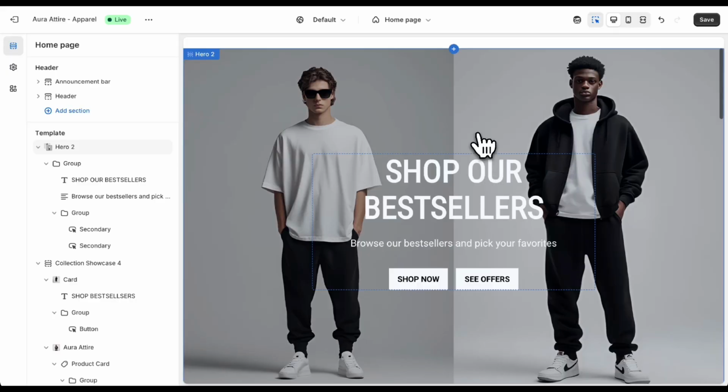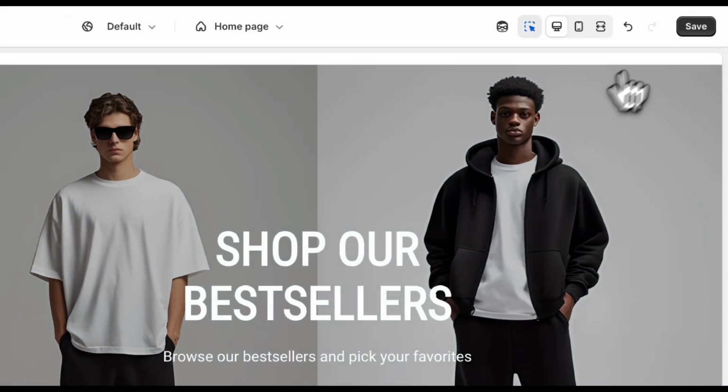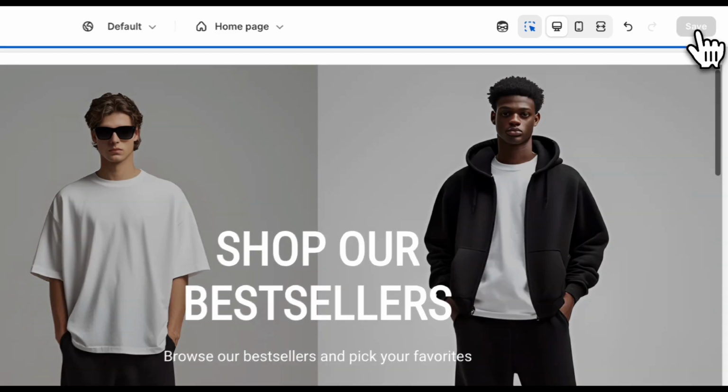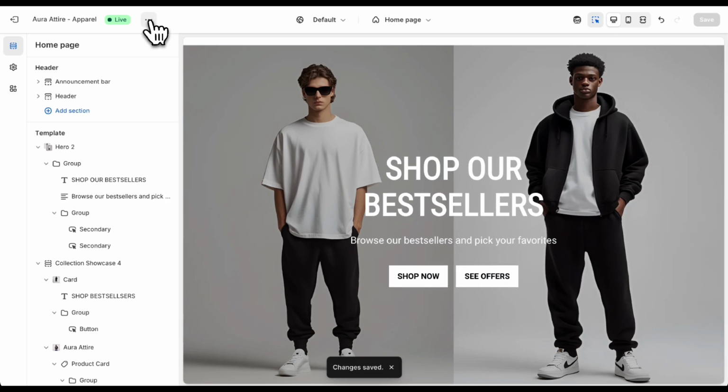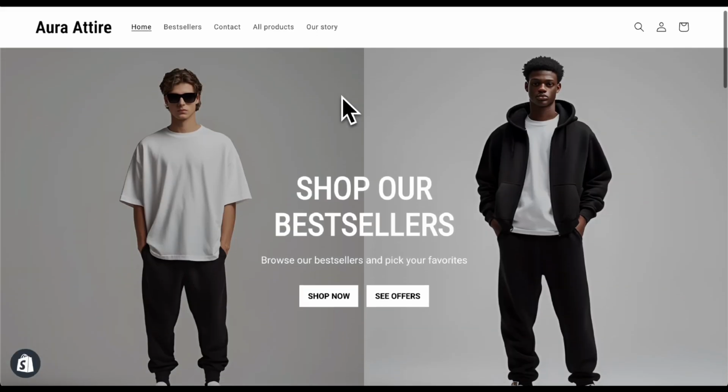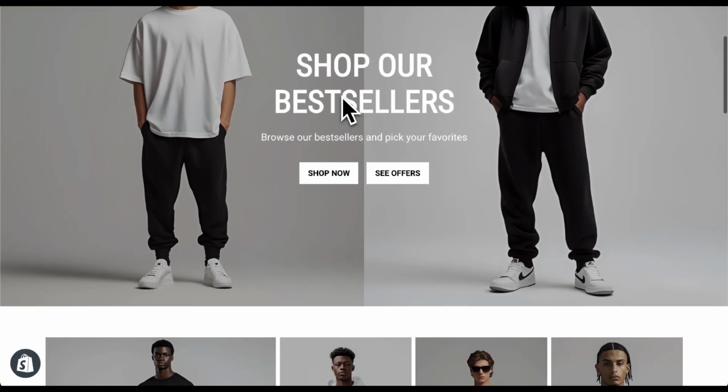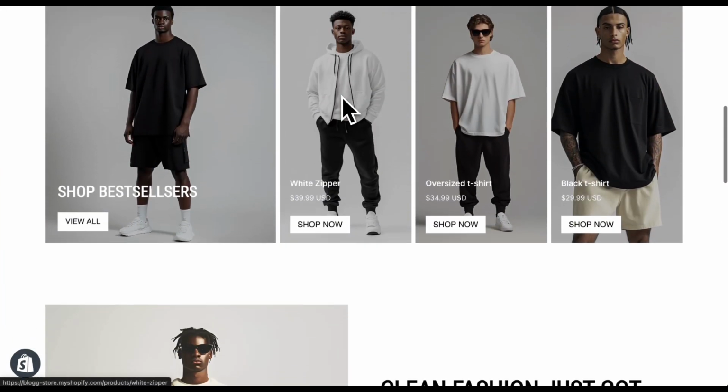When we have styled this section to our liking, all that is left is to save and publish it to our live store. You publish the site just as you normally would. You go to the top right and press save. And then you just wait for Shopify to save the actual changes and for them to publish it to your live site. And now if we preview the site, you can see that we have improved our store quite a bit. We have a better hero section and a better flow for our landing page.